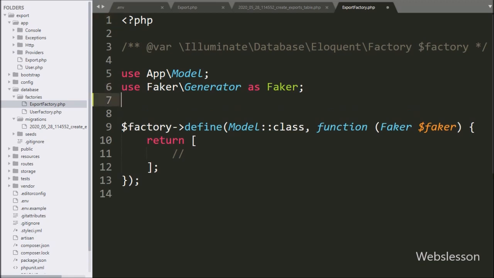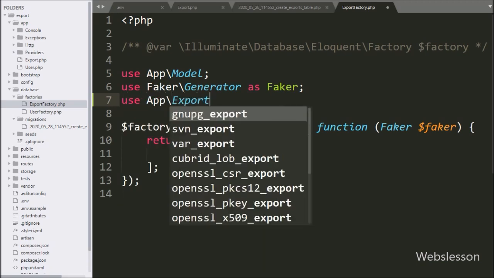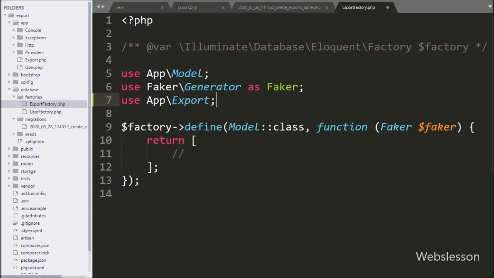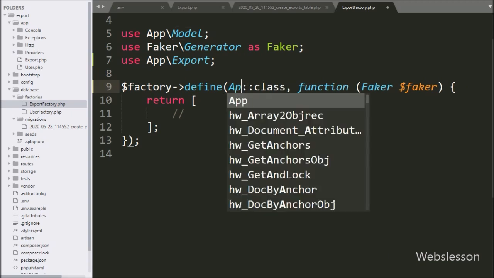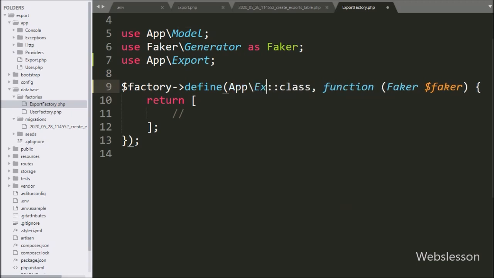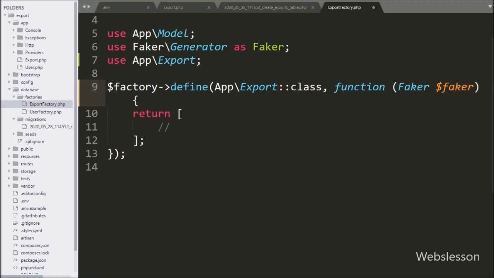In this class, first we write a use statement with App\Export. Here we include the Export model class in the factory class. After this, in the define method, here also we write the App\Export model class.